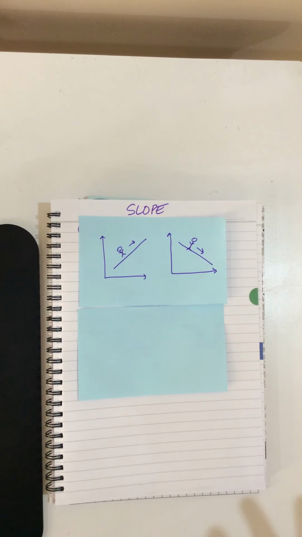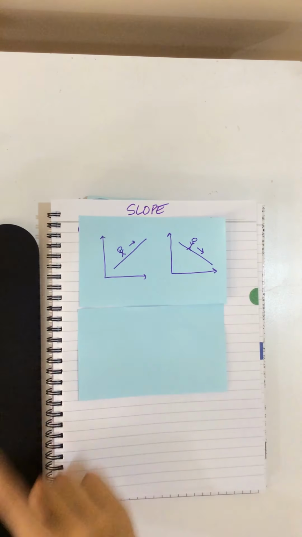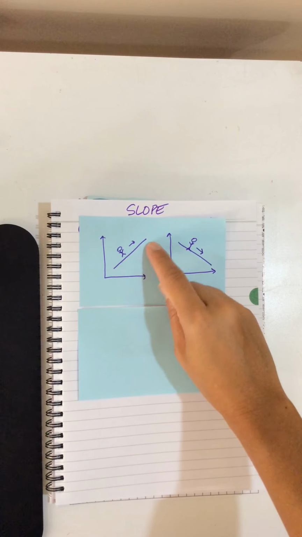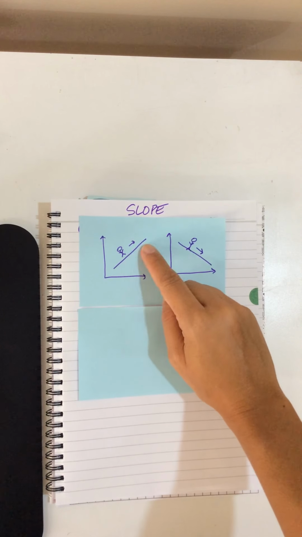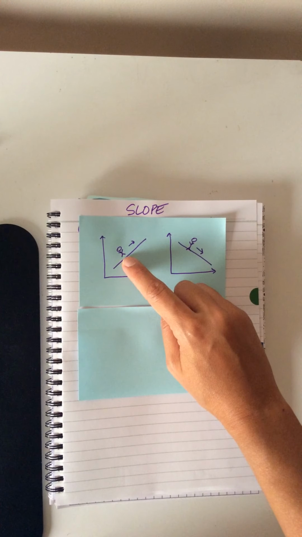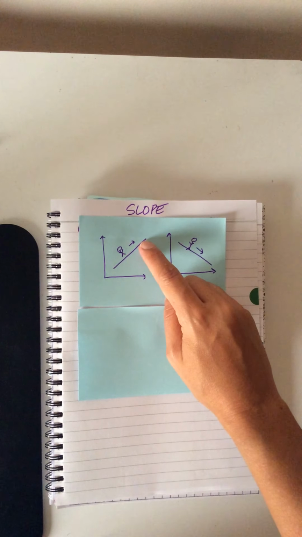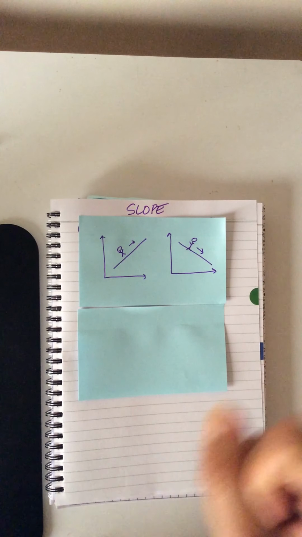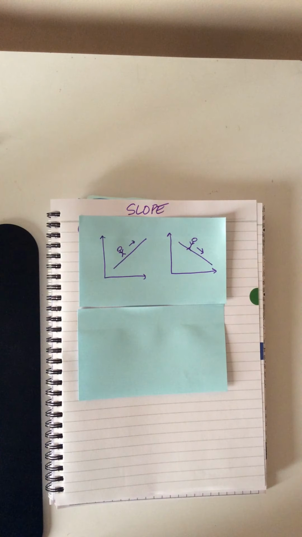So, slope, when you think of it, I think of like a ski slope, or what's the slope of that hill, right? How fast is that hill rising, or how fast is that hill dropping? So I always think of a person. So if this is our linear function, which kind of looks like that line we graphed for Mr. Patel's jump ropes, this line is going up, right? If you're walking up that hill, it's going to be really tiring. You're going to get exhausted because that's a lot of energy.